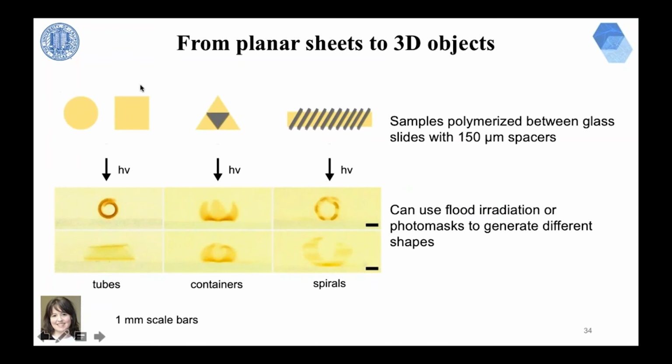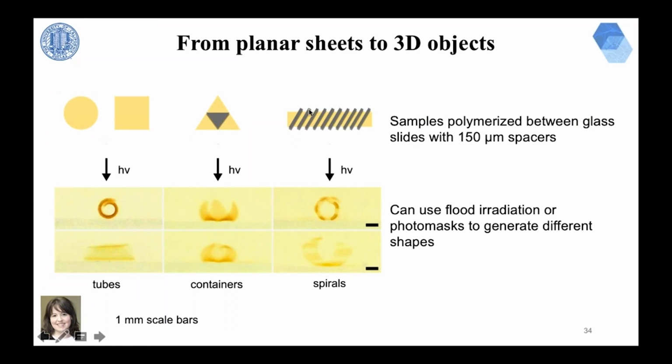So we took different hydrogels of different shapes. So we have circular hydrogels and square hydrogels, triangular, and then long, thin strips. And we exposed them to UV light under a number of different conditions. For the circular hydrogels, as well as for the squares, we just expose one side with a flood exposure. And these will fold into tubes. So you can see the tube formation end on and side on in this particular graphic. If we mask the center of this triangle here and only expose the edges from one side, it will fold up into a little container.